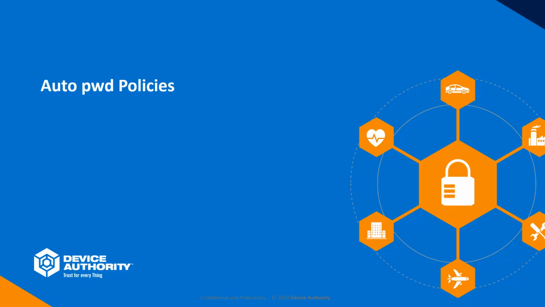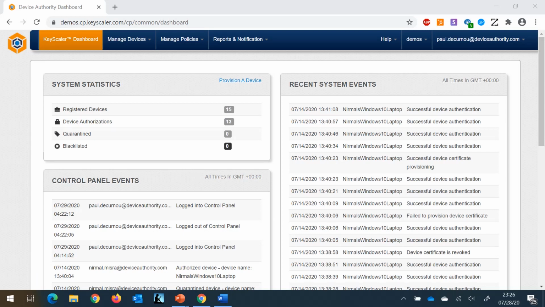Okay, next, let's look at the auto password policies and how that is handled within the control panel. Okay, so let's look at the automated password management and how that's handled within the control panel. So default passwords as IoT devices come out of the manufacturer have really been a problem for quite some time with IoT devices. As we remember, the Mirai infection went into a number of different video cameras where the customers had never changed their password.